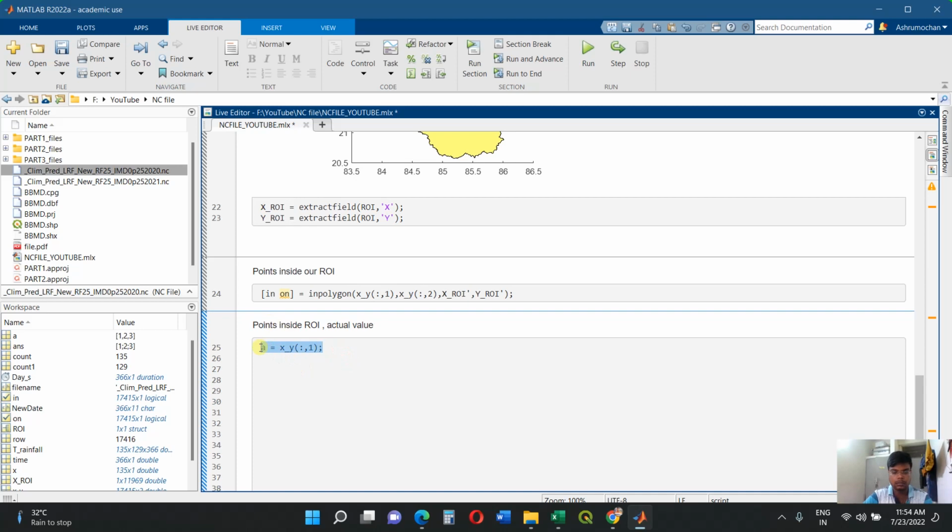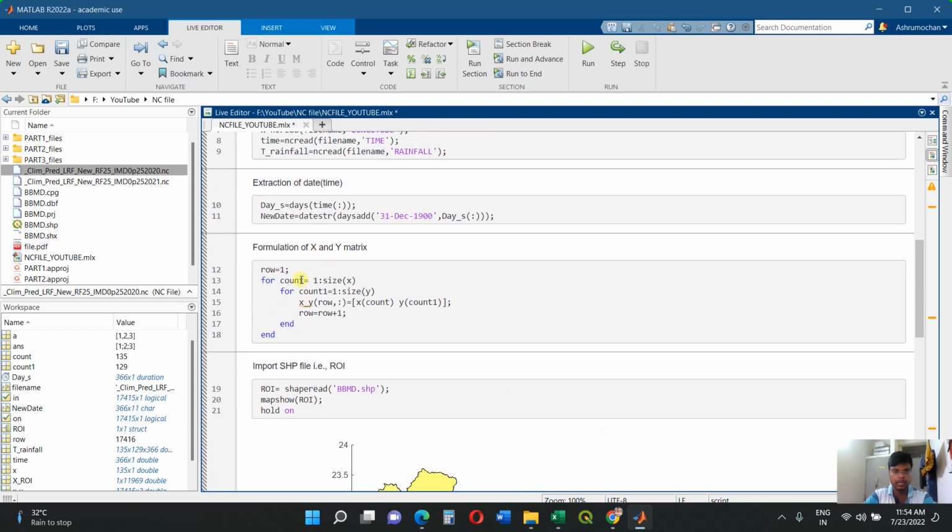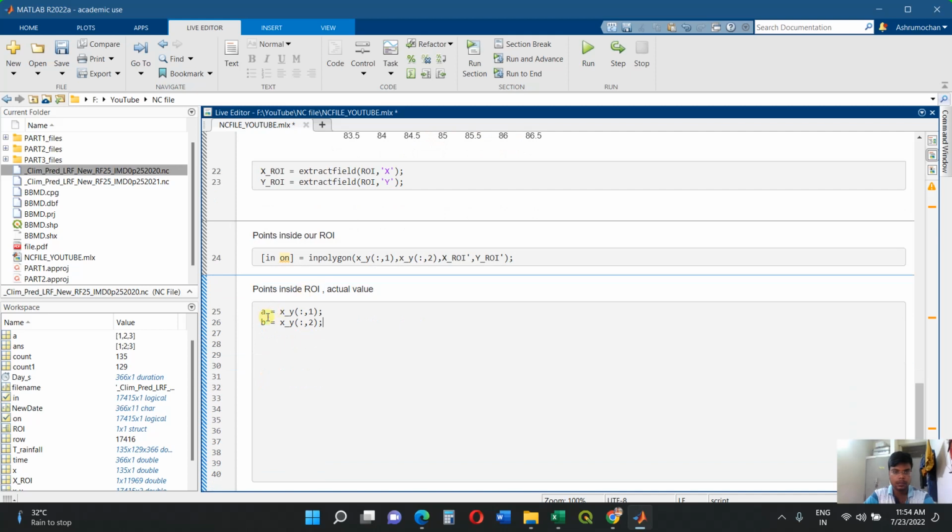Similarly, let us save B as column 2. This means we have extracted the information of our xy variable, the original matrix. A means x column to A, and B means y column to B.